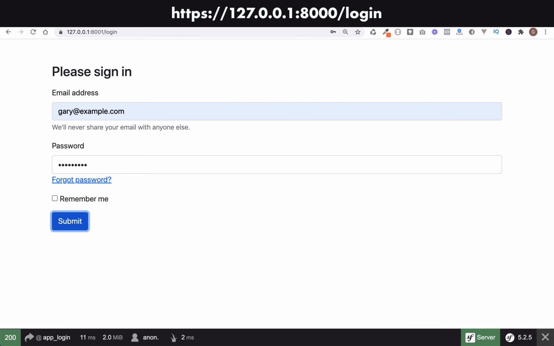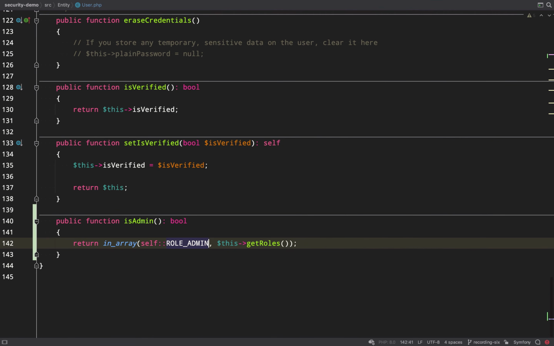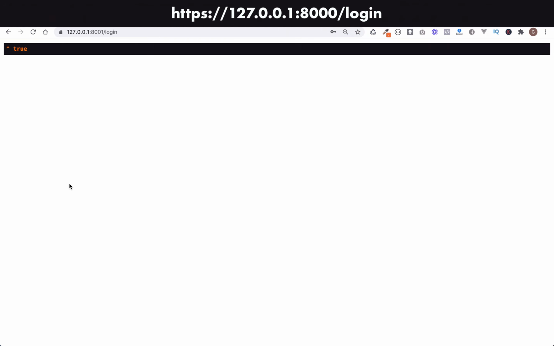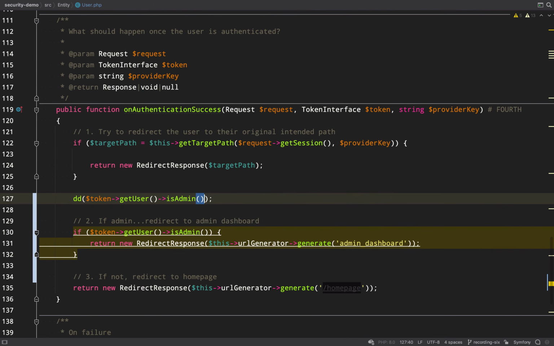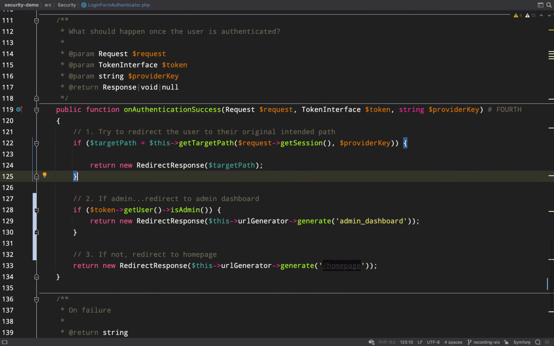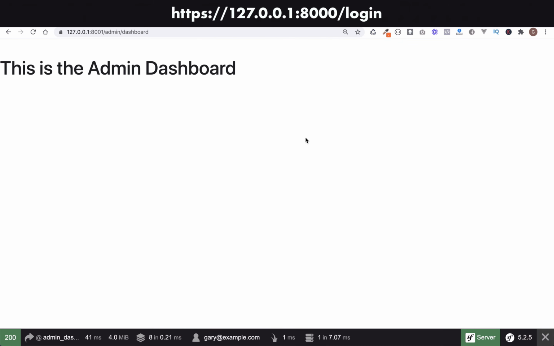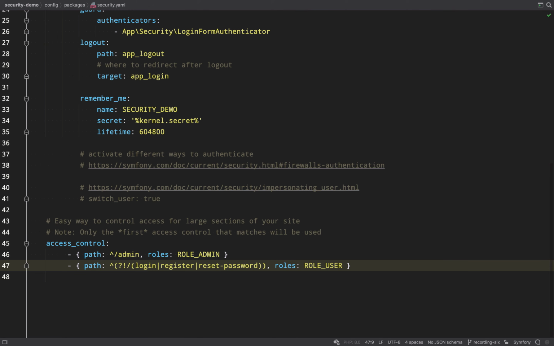So I'll try and log in, and it's giving me true. Okay, so if I change this to something else like ROLE_FOO, then hopefully we should see false because I don't have ROLE_FOO. Okay, perfect. Let's clean this up, and then we'll let our requests run through all the way, and hopefully, yes, it takes us to the admin dashboard, so that's working perfectly.